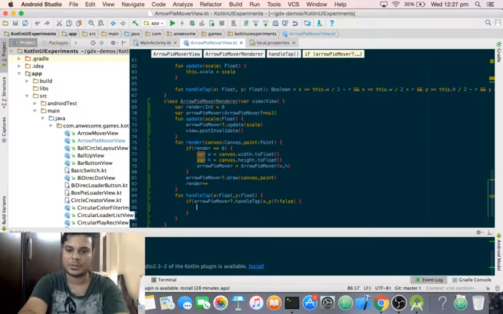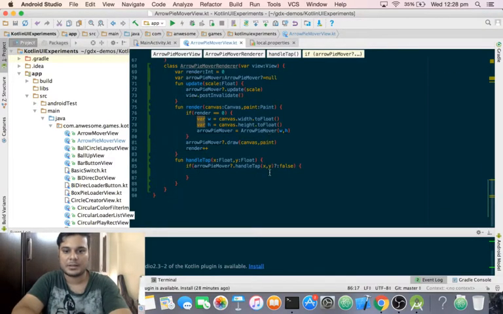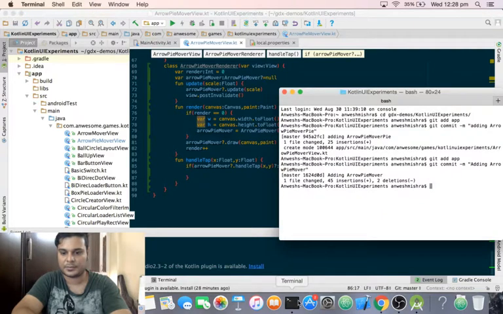Then most probably this renderer will check whether arrow by mover is handling the tap or not. If it is handling the tap, then it will start something called animator. The animator will give us the scale variable, and it will update the view and the arrow by mover.